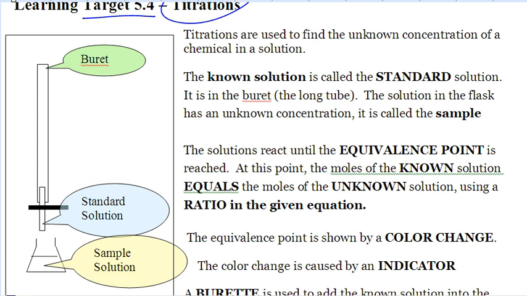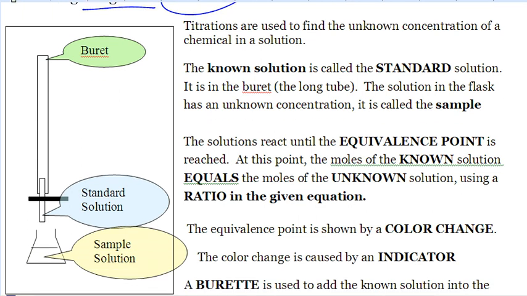A titration is a really specific type of lab procedure and a really specific calculation. You have actually done this calculation already in this course. I just chose not to use the word titration for it. The apparatus you see on the left of the screen is simply a long tube, a burette, which some of you have some experience with already. It's got a volumetric flask down below.